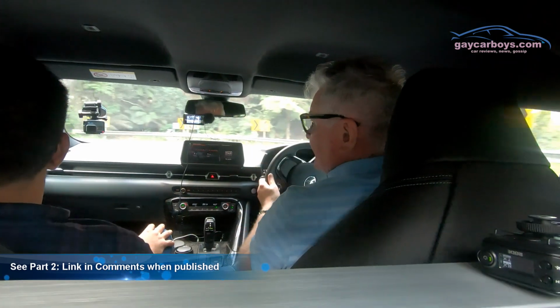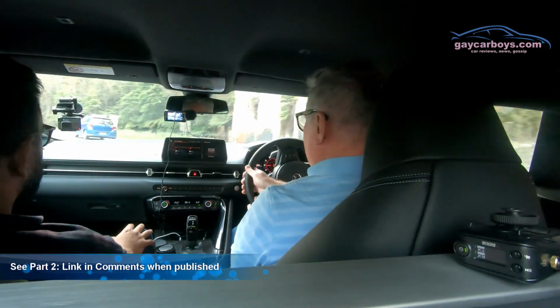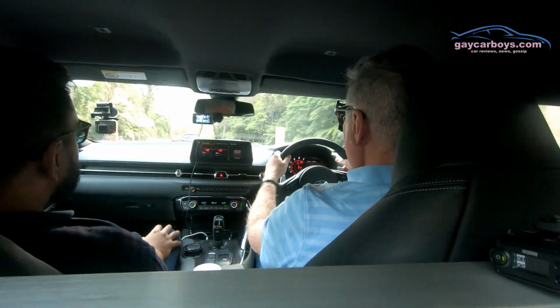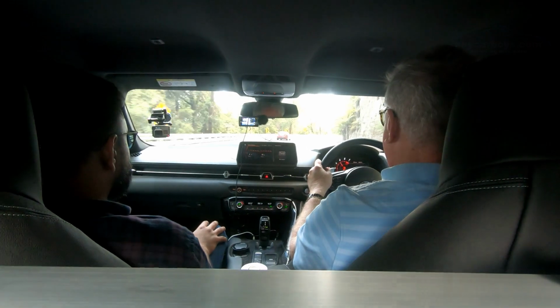No, I have actually. When we were driving on the highway, I was pushing out the bolsters and the support so it became as close as you can get to an armchair type seat. This is a hairpin. When we're going through these twisty mountains, with a touch of a button, you can tighten it up, and there you go. No, pull over. Oh well, now we're behind a falcon.